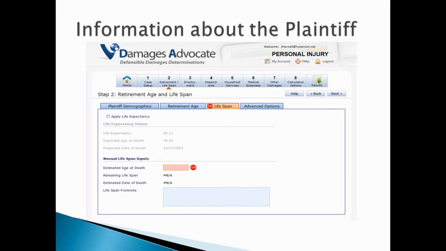So you'll either have to apply the life expectancy tables, or you'll have to put in a manual lifespan input. If you have failed to complete something that's necessary, you'll get a warning. So this is a built-in safeguard to make sure you're putting in all the correct data in the Damages Advocate software.